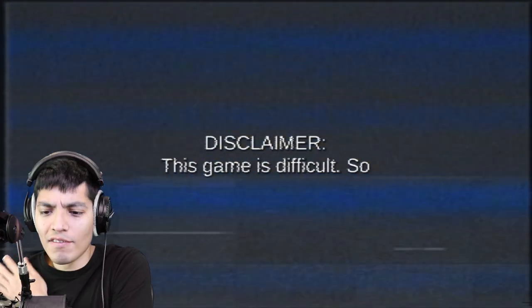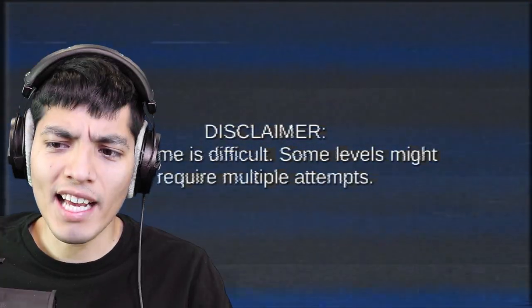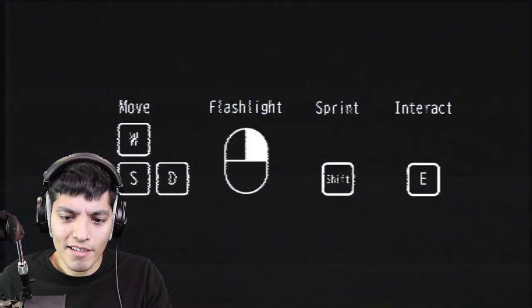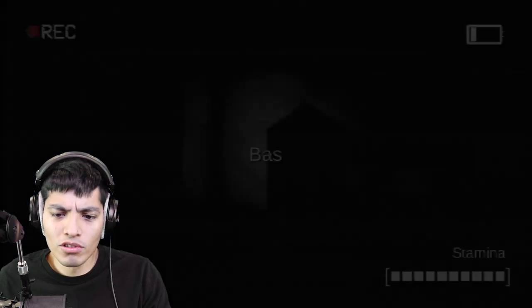Disclaimer, this game is difficult. Some levels might require multiple attempts. Okay, so is that a threat or just like a heads up, man? I don't know, but let's see. Okay, move, flashlight, sprint, interact. Okay, cool. Seems like some pretty basic controls.